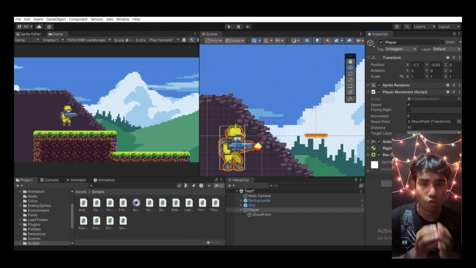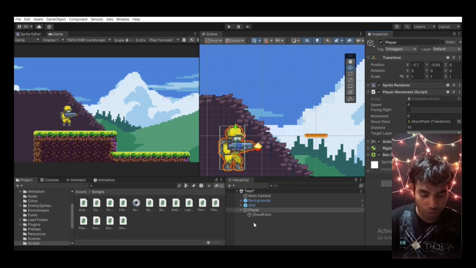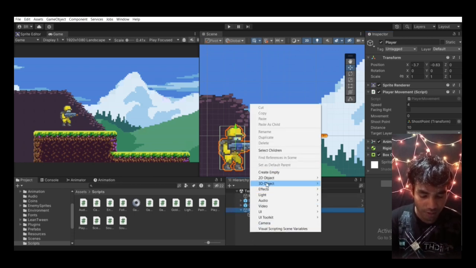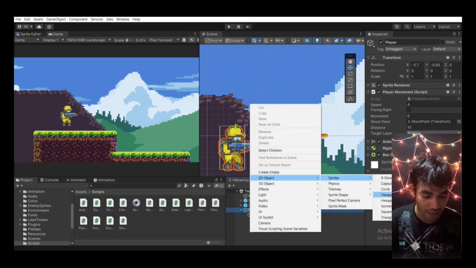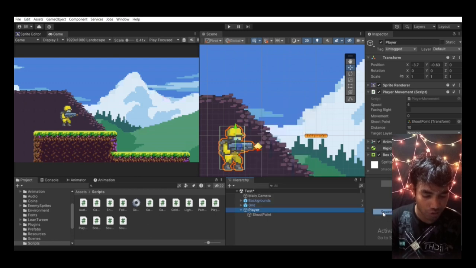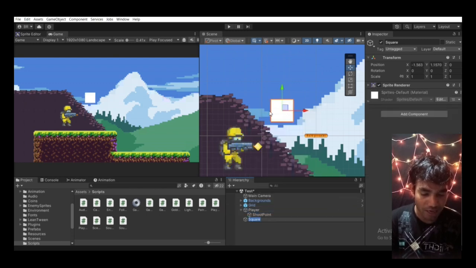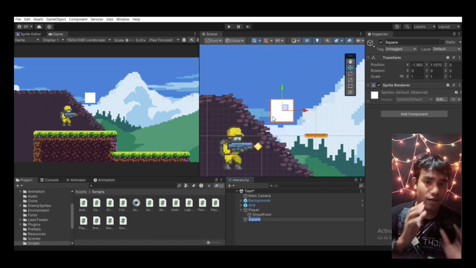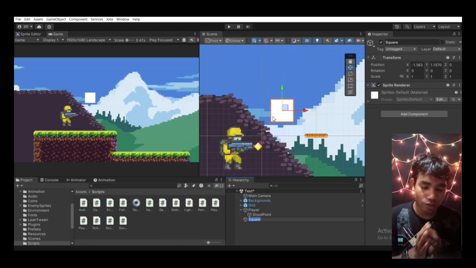In my case, I'm going to go to the hierarchy, right click, 2D objects, sprite, and select this square, and attach a box collider 2D. Make sure you add a collider to the game object you want to test with.